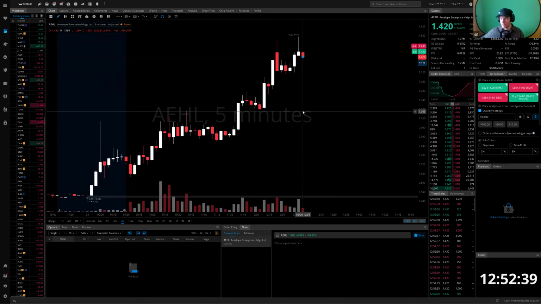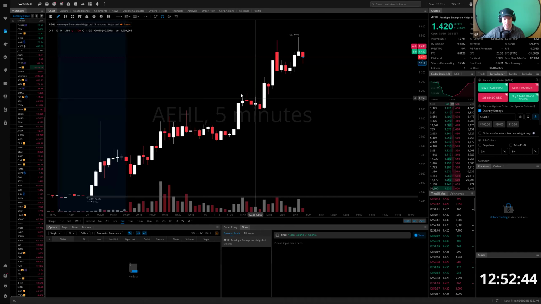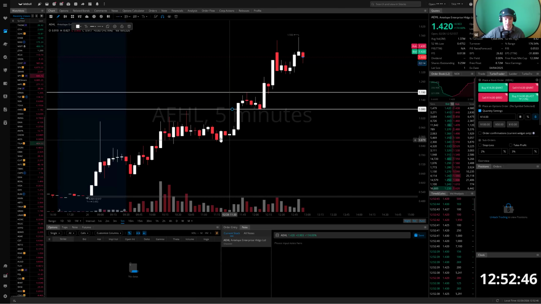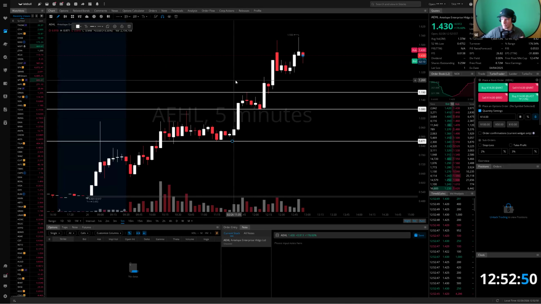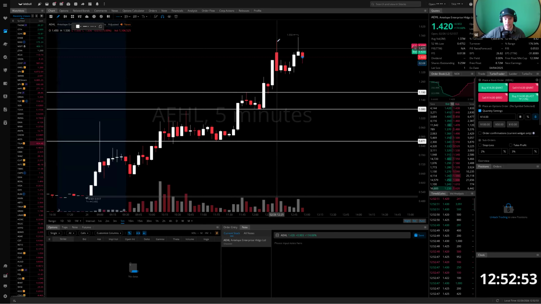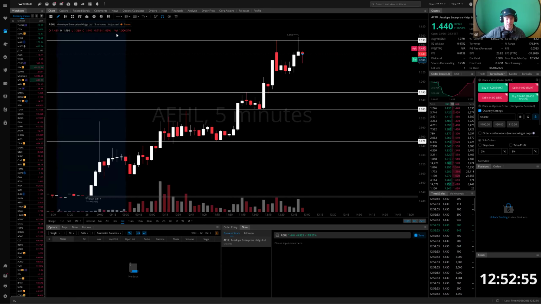So just for tools, right? We're going to want to deal with the horizontal line. That's everyone's favorite because we just like to plot pivots. It's just how we're programmed as humans, right? We want to see where the price turns around and we want to draw a line. We're compelled. We don't understand why we do it, but we do it, right? So the horizontal line is going to be the biggest one, I think, for most traders.